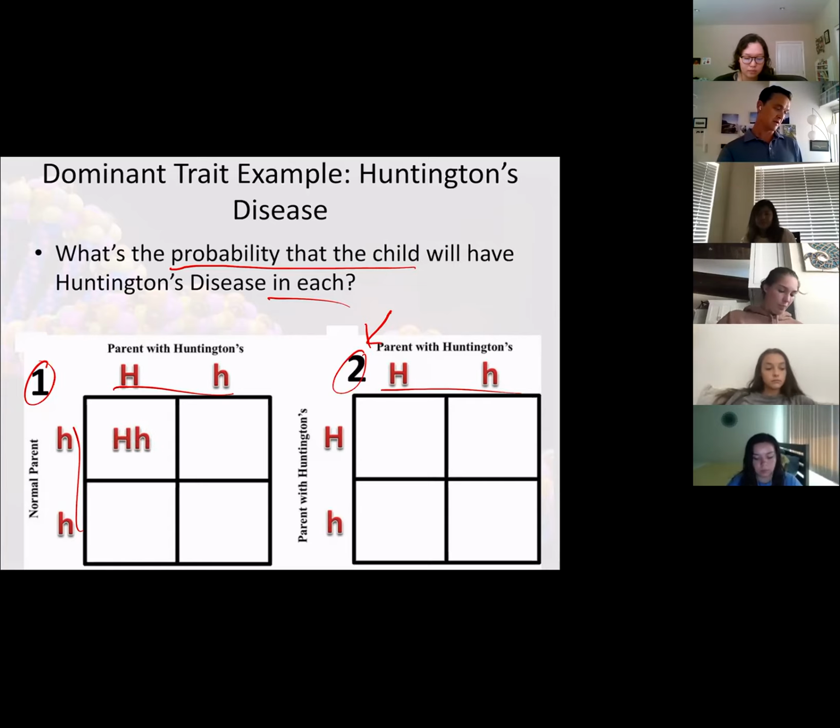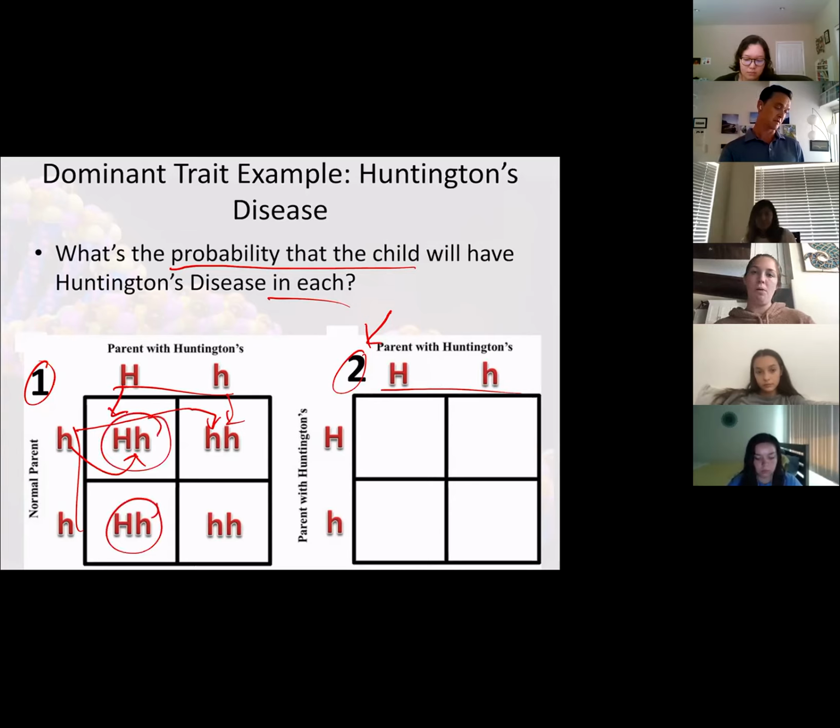So let's start with the first one here. And so we just fill in the Punnett square like this. All right. So from here, we're just taking down the capital H from there, lowercase from there. This one, lowercase, lowercase, right? So you just fill it in like that. So in this first one, we're just counting the ones that have the capital H's, right? So there's 2 with capital H, 2 without, right? So that's going to give us a 50% probability of having an offspring with Huntington's disease. So this is a parent with Huntington's disease mating with a parent that does not have Huntington's disease, right?